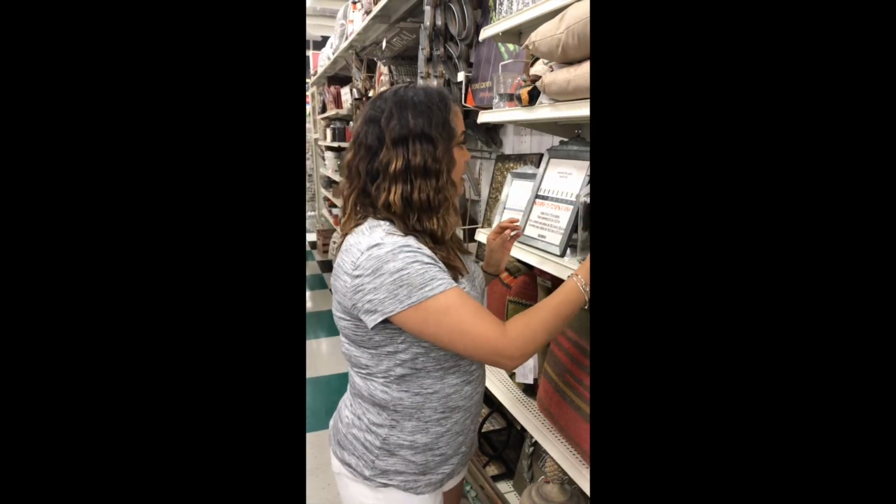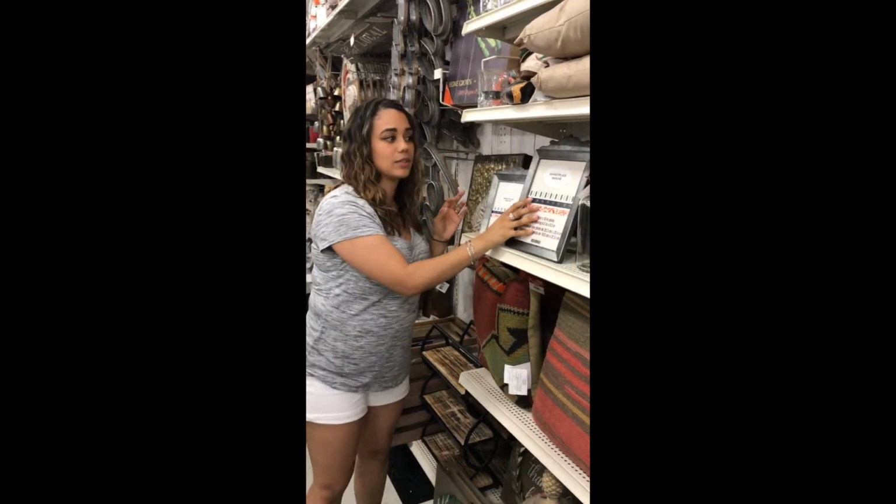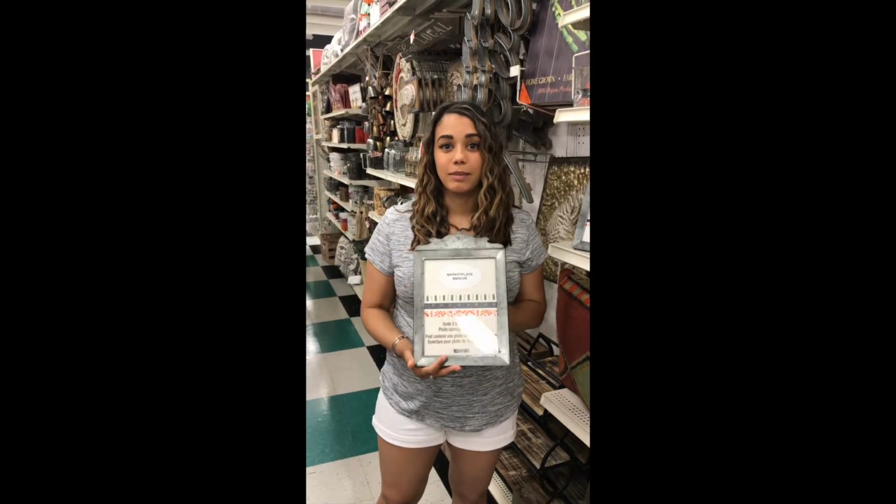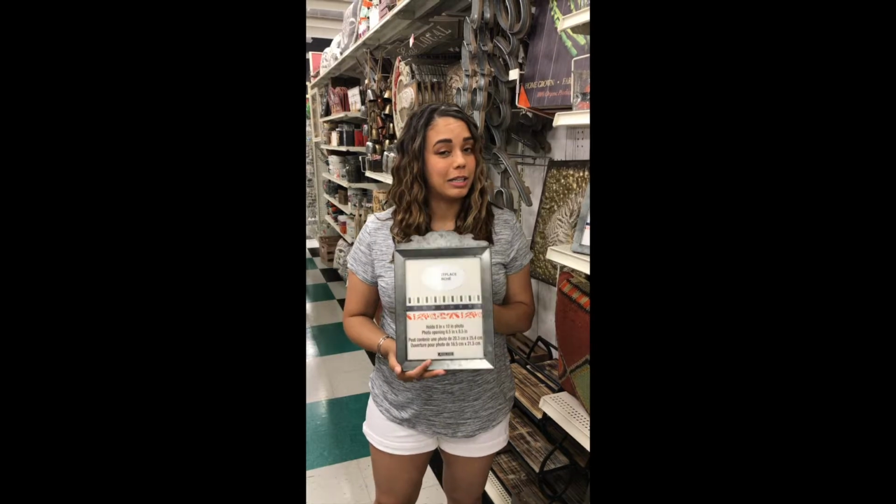A couple of other things. Stuff is reflective, so you can see that obviously this picture frame is really reflective. Be careful of these kinds of things. You'll run into a lot of lighting issues and obviously get a little bit of glare back and reflection, and you might end up appearing in your own flat lay and not in the way that you hoped.